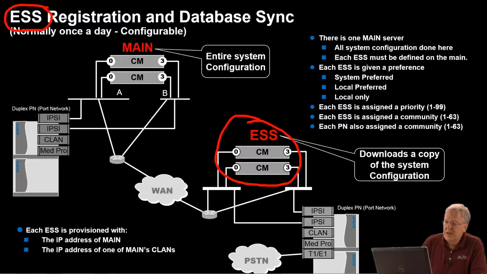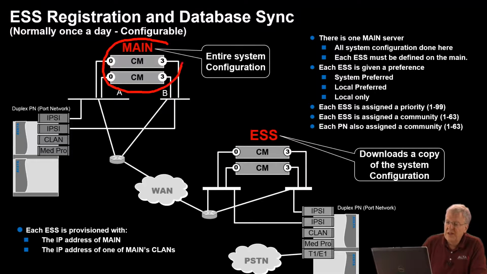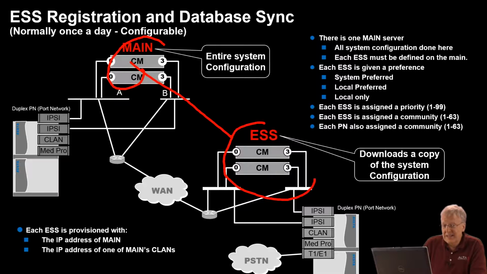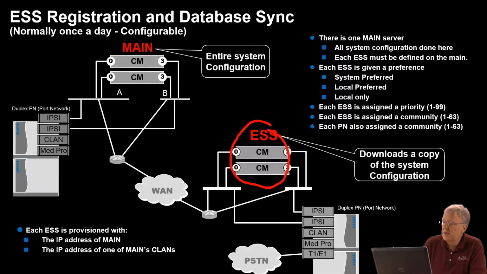And here's the trick. You name the set of communications managers that you're going to configure the main. Ideally, you have two of these, of course. Now, this is where you're going to do all the system configuration in the main CM, that ultimately will be downloaded to the ESS communications managers. That's also configured. So in the process then, when we configure the ESS communications managers, we have to define which ESS would be preferred because that information ultimately passes to the IPSI. You're going to find out it's really the IPSI that chooses, not really the ESS.